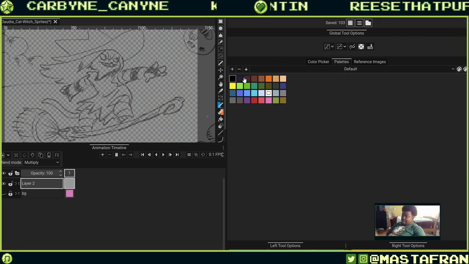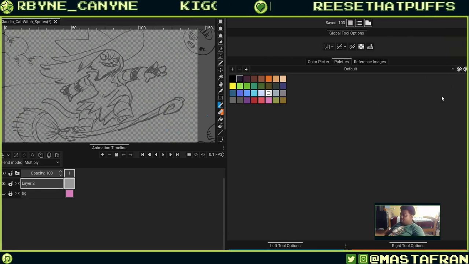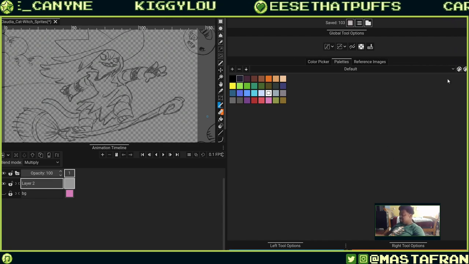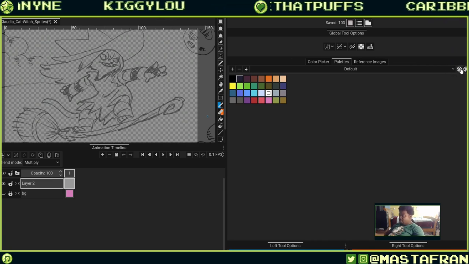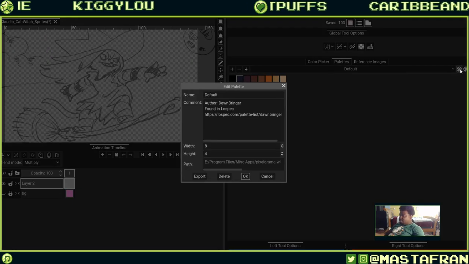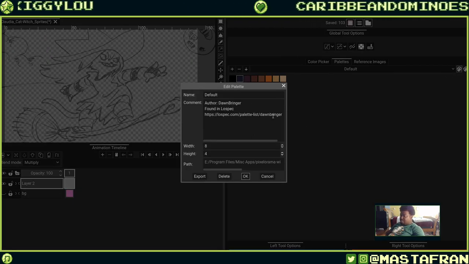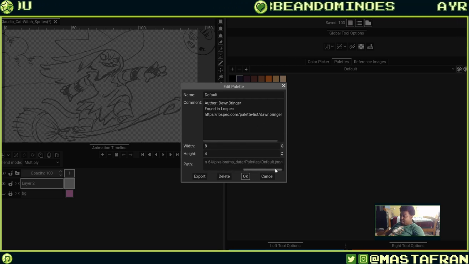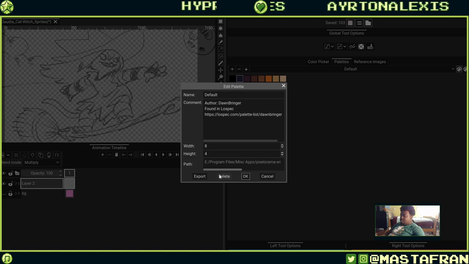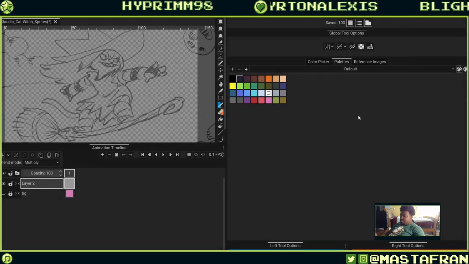Then I haven't been able to figure out how to import color palettes and styles because I have a whole host of other color palettes. Because I can work with this. It's called the default, and this is the Dawnbringer palette. But oh, I think I know what I can do. I'll just go into the program files themselves.